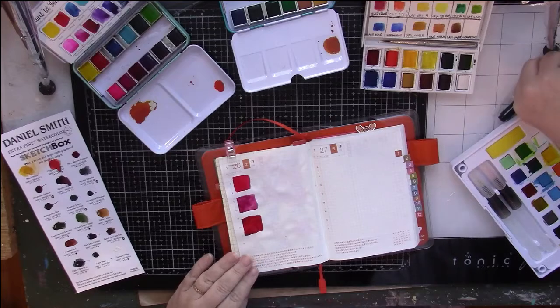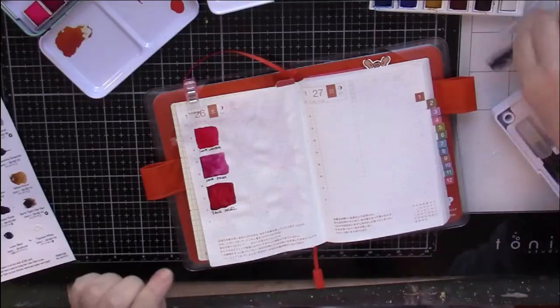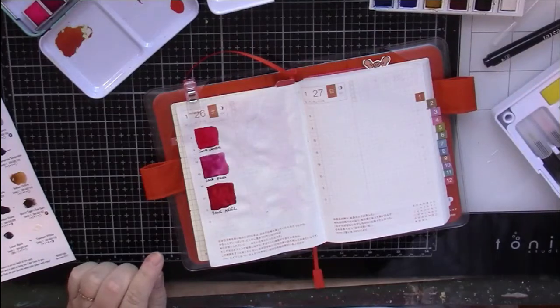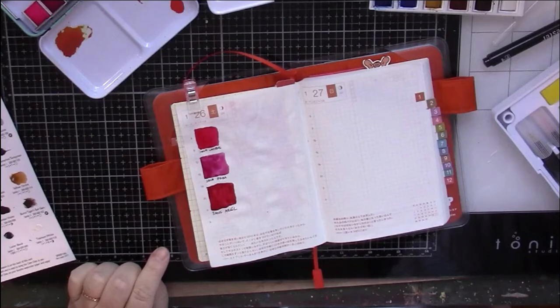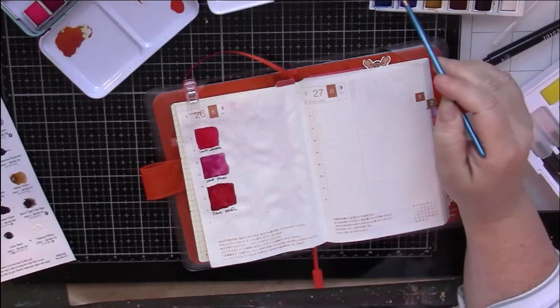Okay, so now I'm going to write down my colors. So let's go do my commons now. So the first one they have is, this is the only place I've ever heard of this red, Elise Crimson Hue.